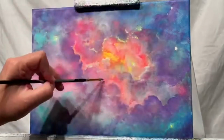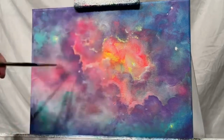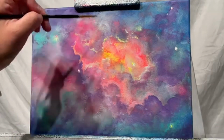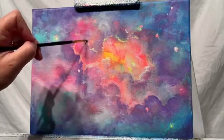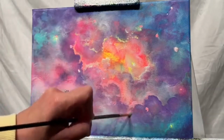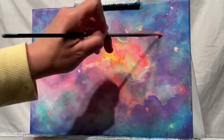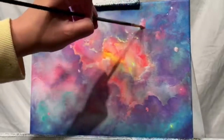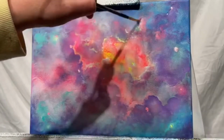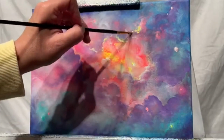Okay, I'm just going to keep continuing here, adding these beautiful little glowing stars with layering my colors over. So turquoise looks great over top of all of these colors actually. So the turquoise over the blue, the purple, as well as the pink, because the pinky red color is obviously red and green are complementary colors, so you can't go wrong there. And as long as you're toning it a little bit and softening it with a little bit of white, it's going to look glowing and really, really pretty. So you can decide how much or how little you want to add to yours. It looks pretty just like this, but I'm going to keep going, mostly because I'm just enjoying myself so much.